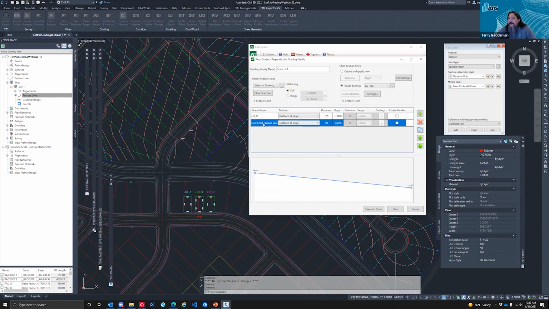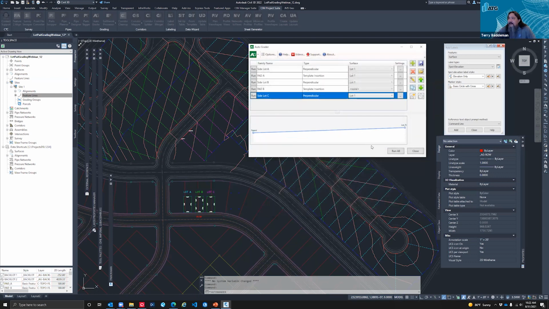We can add different components, and it basically will link these components together. So I have a new child. We can go through and change the different slopes and distances to build this as we want. This is basically a basic representation, and we'll go through that in just a bit, but let's go ahead and apply this style so we can kind of move forward here. Cancel that, and then I'll go ahead and apply this, and we'll run side lot C, and that'll go through and fix our lots here.